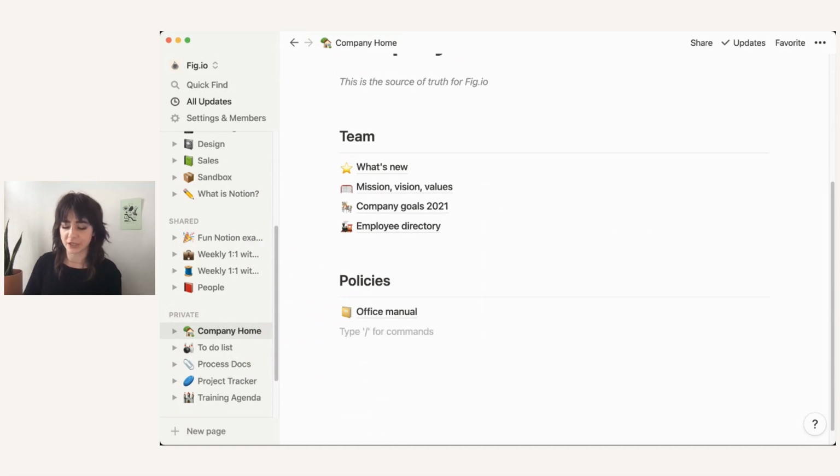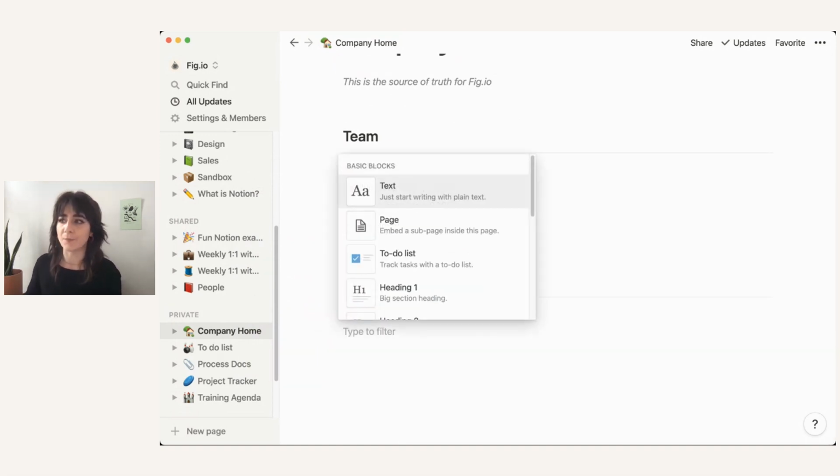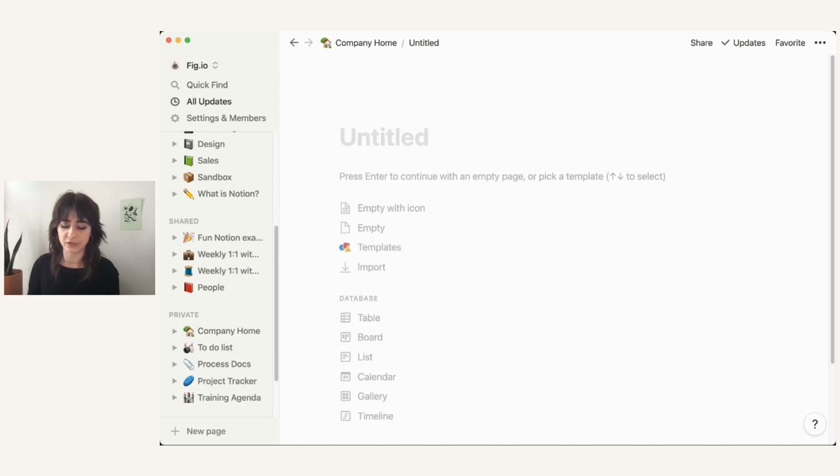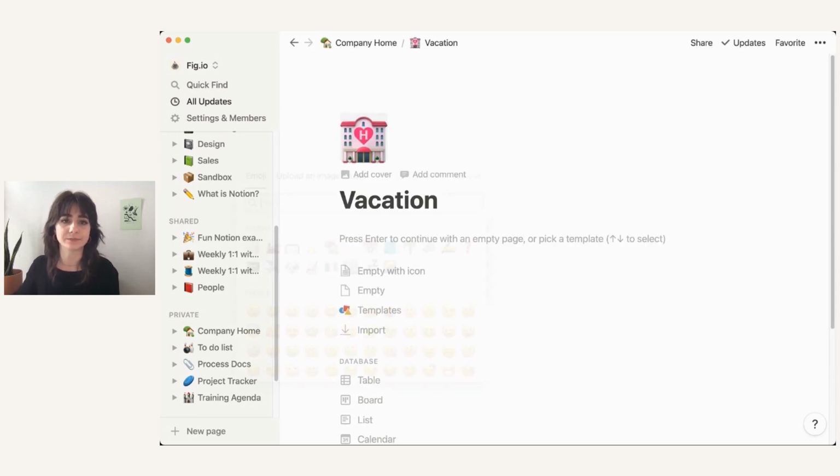So I'm creating this new section here. Again, just quickly to showcase how you can build out these subpages and organize them.